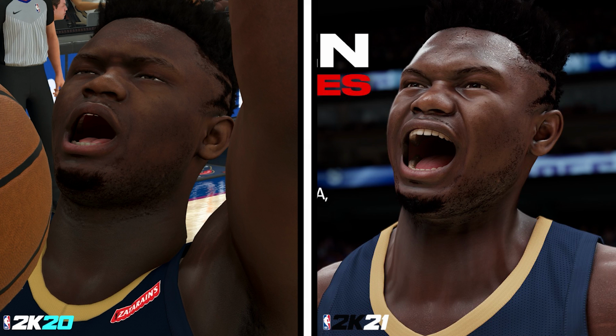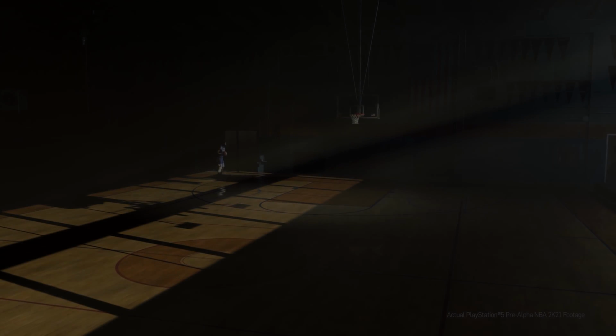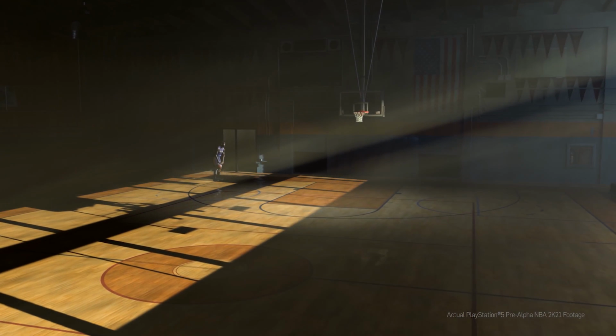So there's little fixes. And at first I complained about this. I was like, this isn't groundbreakingly different graphically. I mean, yes, it looks a lot like Zion, but I was expecting a little more change, a complete change. In fact, it's just a little change. And the lighting. But this is what people were saying. They were saying, yeah, okay, Pack, I agree that maybe it's not a crazy change, but we don't care about that. We care about the gameplay, the movement, the animation. Is it better or is it worse? That's what people care about the most.